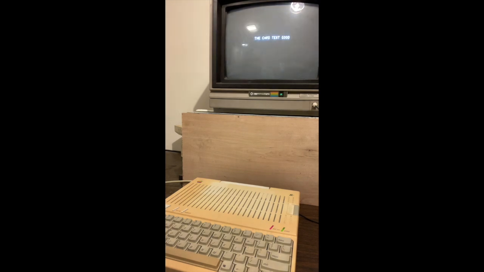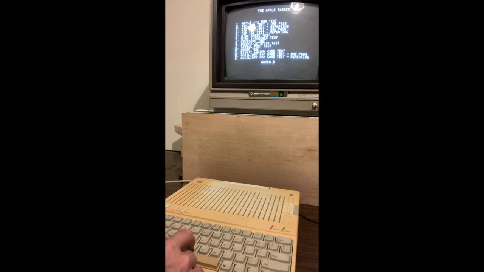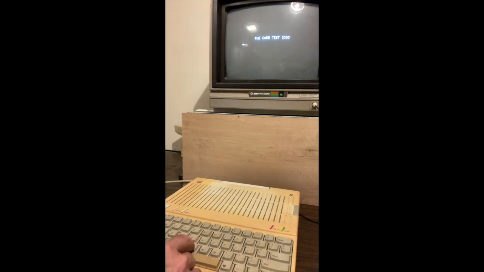I don't know exactly what the serial port test does. I'm sure it reads and writes the serial port chips, but it certainly can't test the hardware out to the port, and I haven't bothered to hook something up to the serial port. The modem port is just the other serial port.